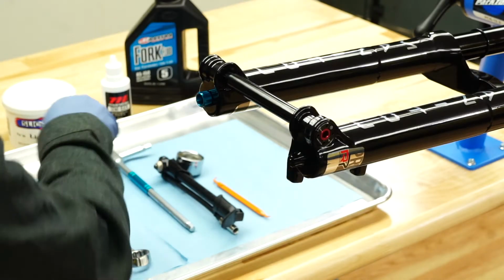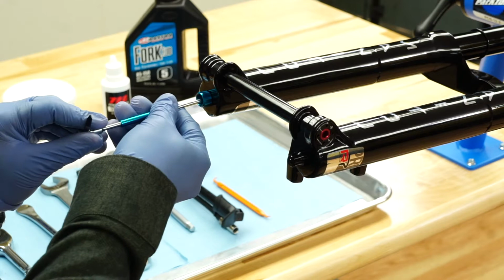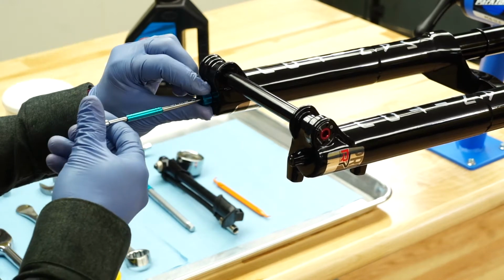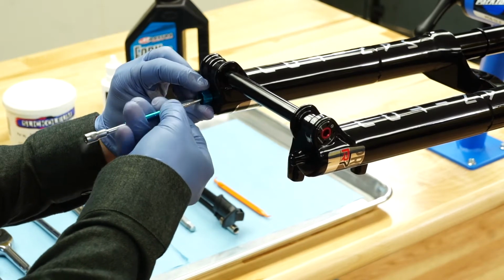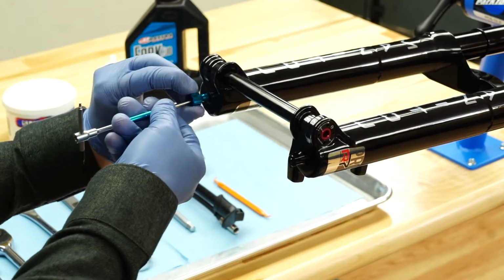Remove the rebound knob from the bottom of the right leg using a 2mm hex wrench. Be sure to hold the knob stationary while removing the screw. The damper adjuster may be damaged if the knob is over-torqued.